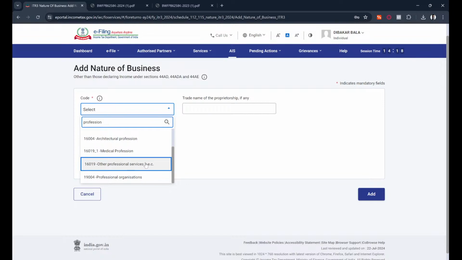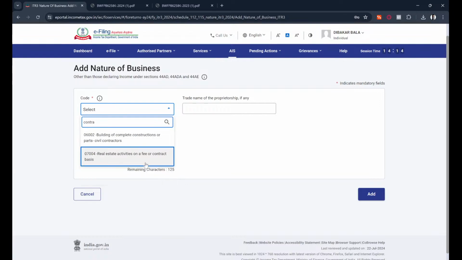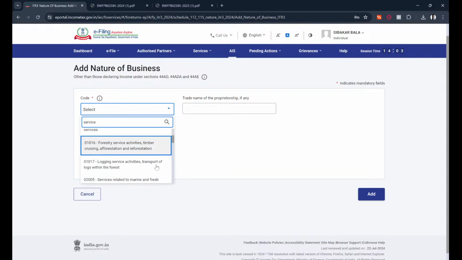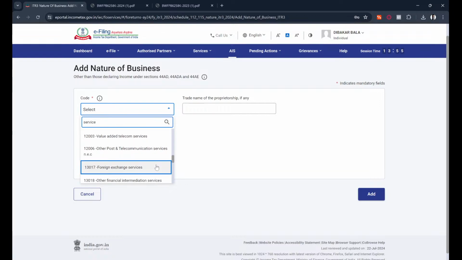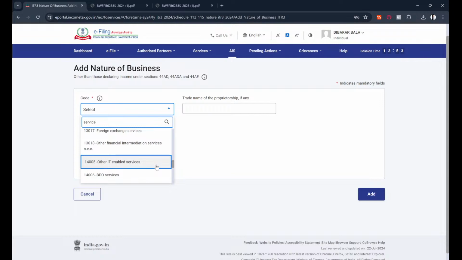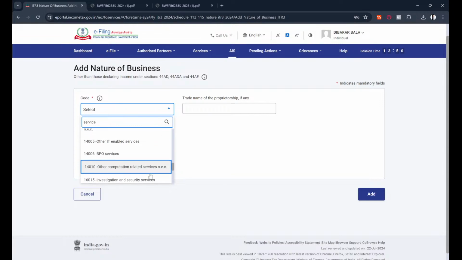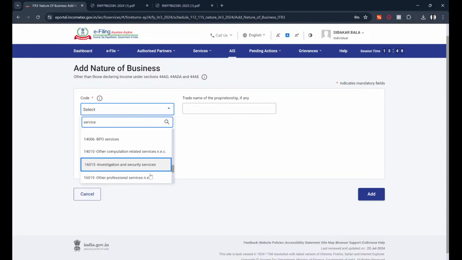I think I'm going to go with what I previously said. And my second, if I say contract, it will give me other kinds of things. If I say service, we have forestry, logging, marine, oil, real estate, hospitality, transport, value added, post telecommunication, foreign finance, IT enabled services is probably the most fit for me.